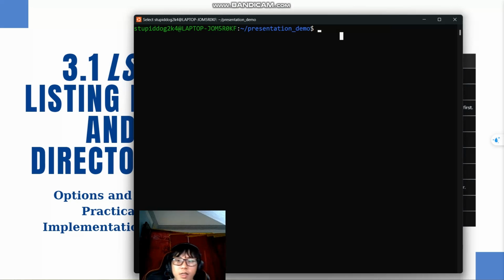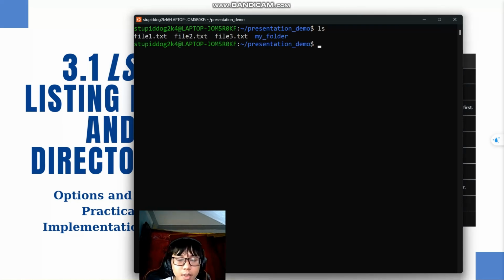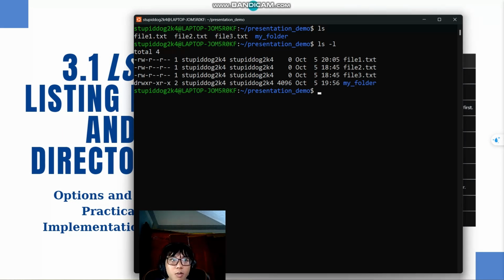Here I'm in the present demo directory, where I have created three text files and a folder, my folder. I use the -l option, which shows detailed information about files in the current directory, including file size, permissions, and modification time.